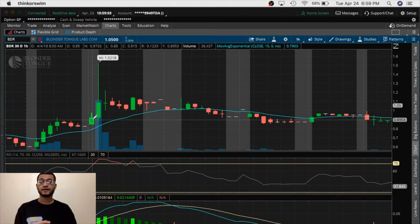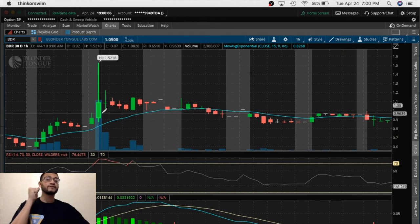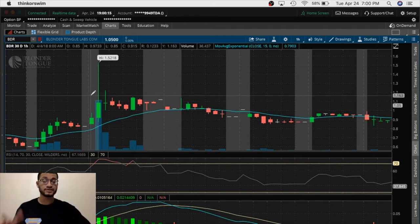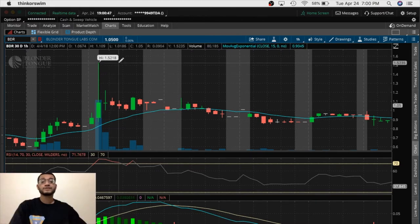I waited for consolidation and a strong sign of an uptrend pattern, and as soon as I saw it break above $1.10, I got in right away — at $1.16 because the stock was moving really fast. It went all the way to $1.52. Now this is something I need you guys to take as a lesson from me: don't get greedy. Take profits and cover them. Profit is profit. I was up from $1.16 to $1.52, but I got so greedy wanting more money that the stock went against me and it dropped really fast.